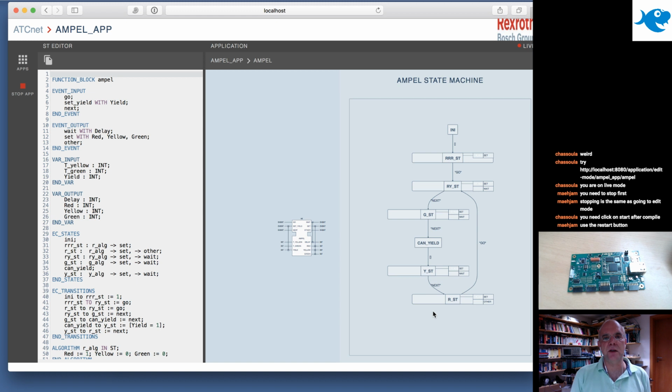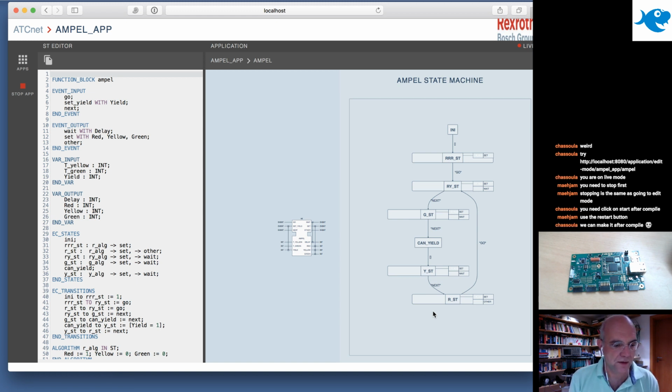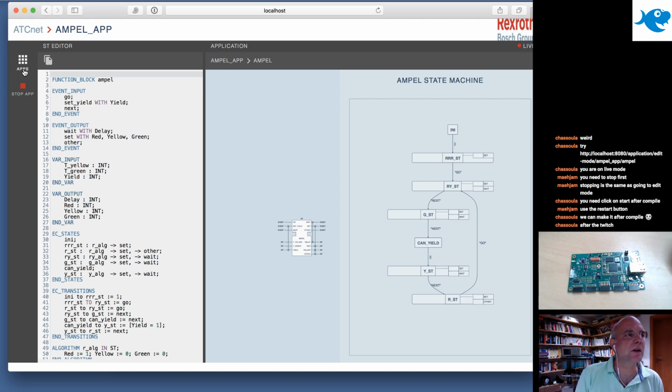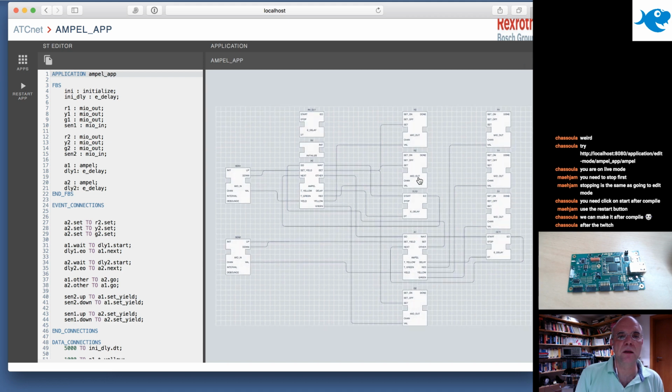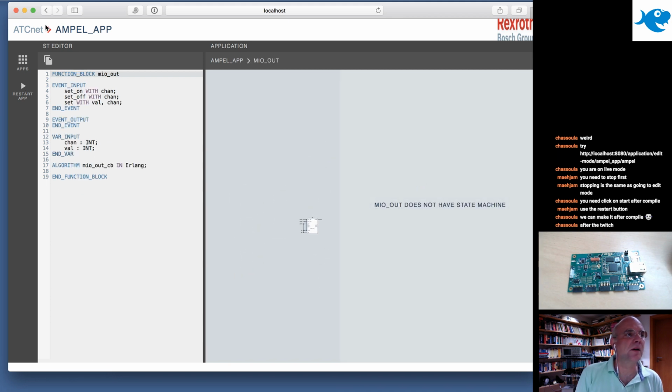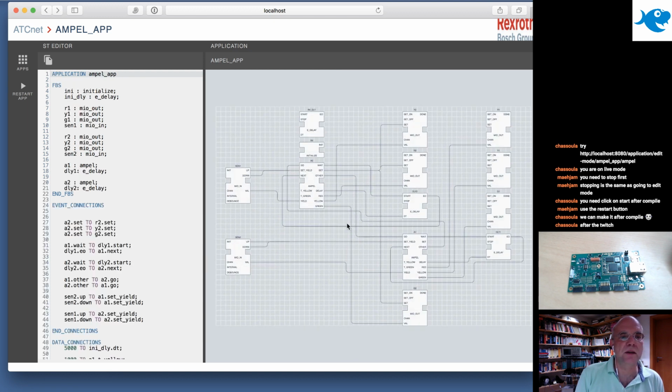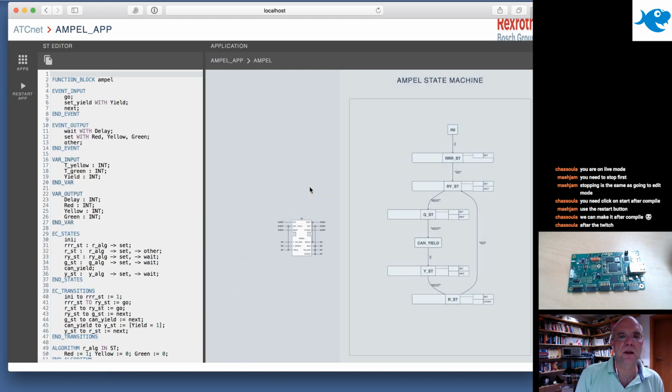then you see the state machine. Oh, the state machine looks different. Why is the state machine looking like this? Now I clicked on something that doesn't have ST code, doesn't have a state machine. Well, this looked different in the picture I got. But it's still the same thing. It's basically the algorithm dangling off this, and you see the small thing here, but something is probably out of balance here at the moment.